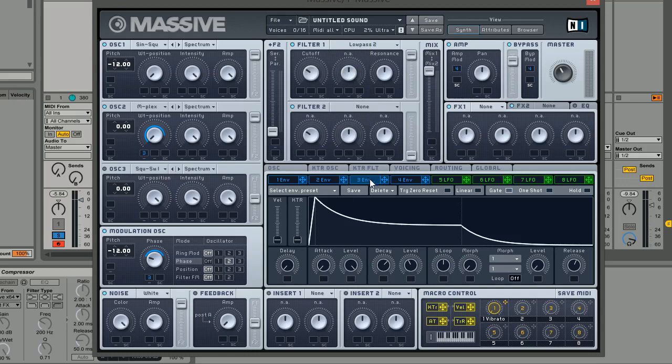So we're going to again use envelope 3 on the cutoff position. We're going to bring the cutoff right down. This is going to sweep all the way down. Just make sure that you don't go too far, because it does actually go past and you won't notice any modulation. Just make sure that it's just at the top there. Bring the resonance down a little bit, but we are going to use some resonance on this sound. I'll show you what this sounds like.